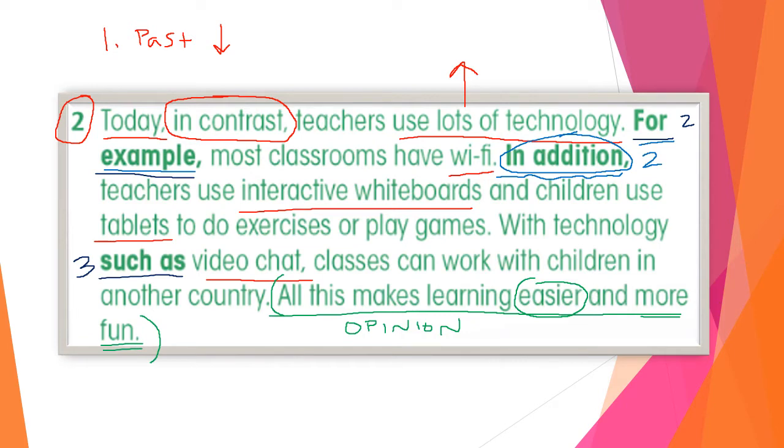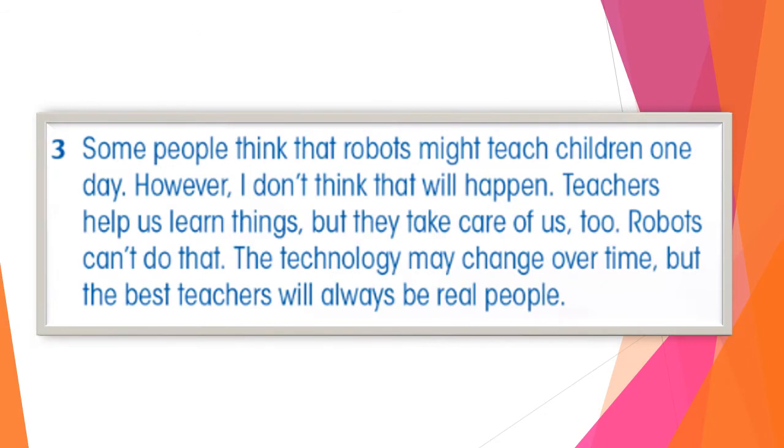Let's look at our final paragraph. Okay, let's look at our last paragraph. Some people think that robots might teach children one day. However, I don't think that will happen. Teachers help us learn things, but they take care of us too. Robots can't do that. The technology may change over time, but the best teachers will always be real people.